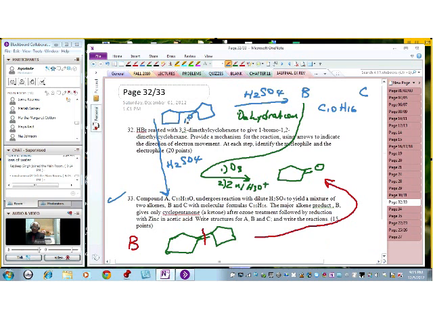Compound A must be this, in which you have a hydroxy group attached to this carbon here, because after you do your dehydration, you form a carbon-carbon double bond right here. Keep in mind they say we are going to form two alkenes. One is compound B, which is the most stable alkene, and then the other is compound C.